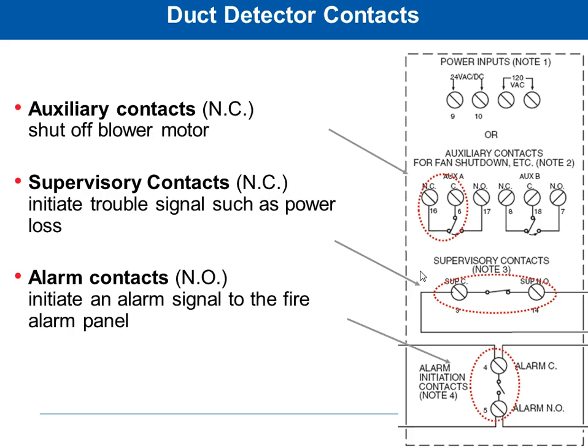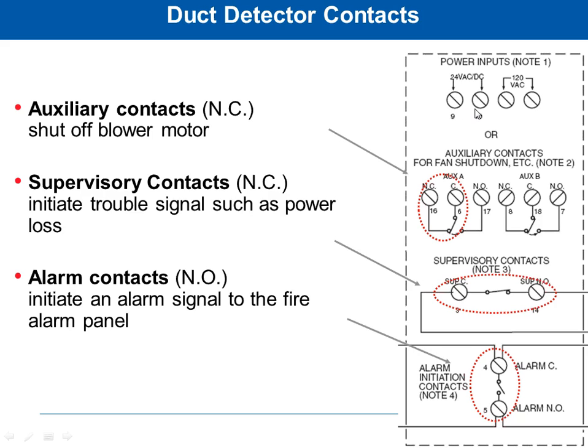On the wiring side of the detectors, it can be a little bit overwhelming if you've never wired one up, because there are all these different detectors and contacts and you don't really know what they're for. So we'll try to explain real quick what some of these are for. Up at the top, the first section of wiring is for the power choice.